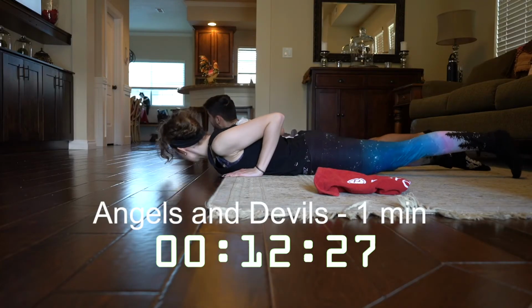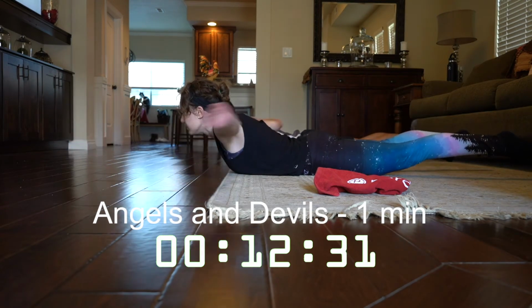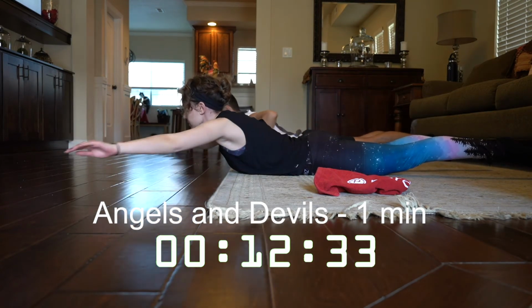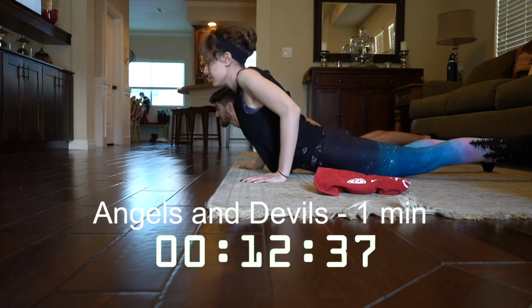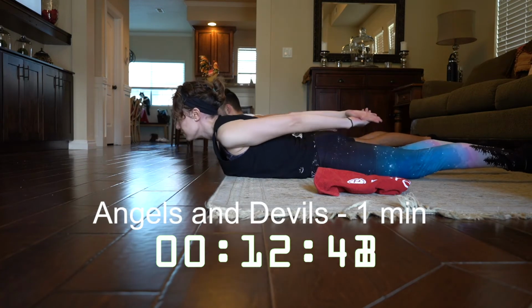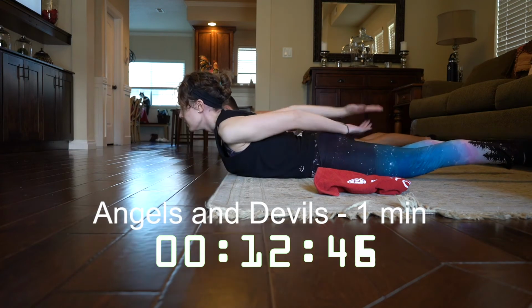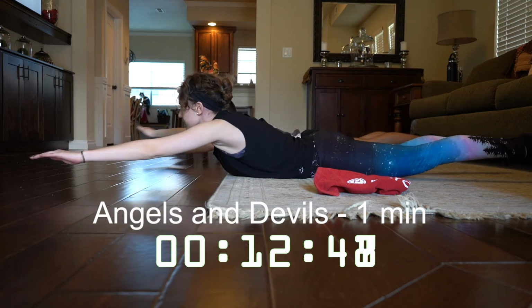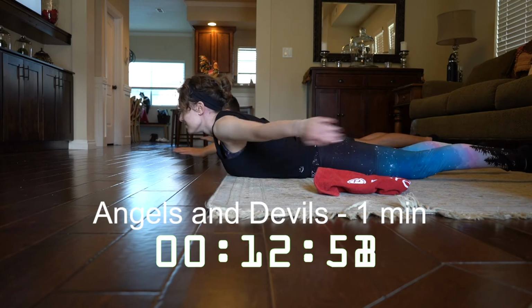3, and let's begin. 1 minute. Again, have your chest off the ground, squeeze the glutes, bring your hands out in front of you, then palms up behind you. This is a tough exercise, but it's amazing. Really try to originate the movement from your back.